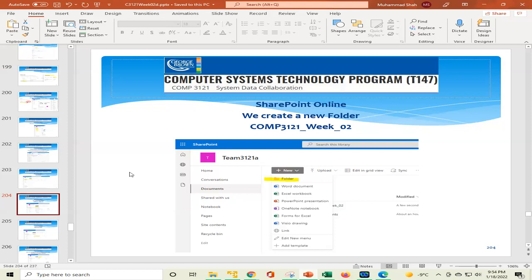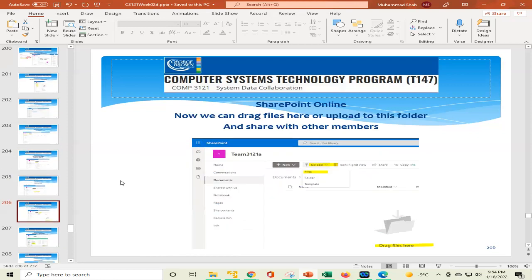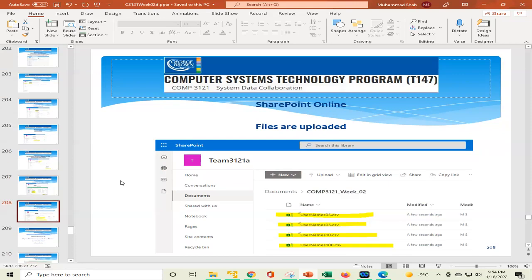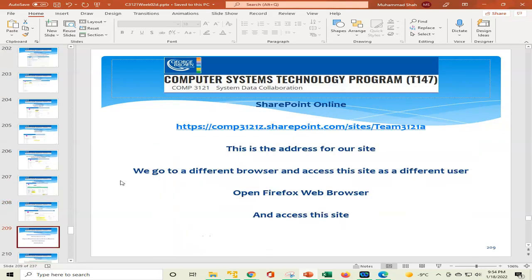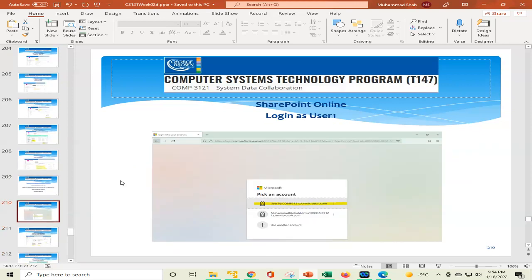In the folders, we can create folders also, and then in that folder we can have the files and then manage their access rights. I have copied all these files into this folder, and then we can access the site and see what we can do with these files.